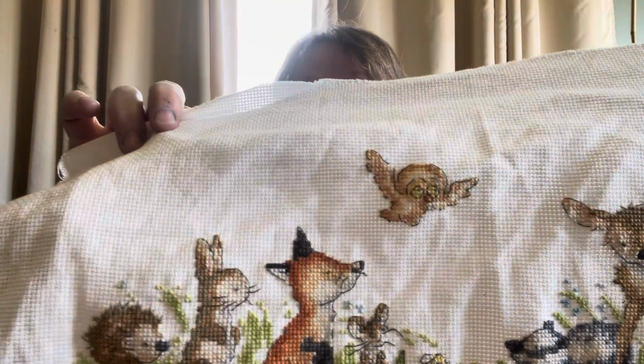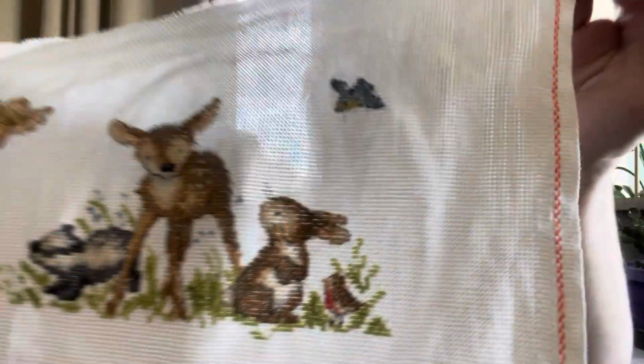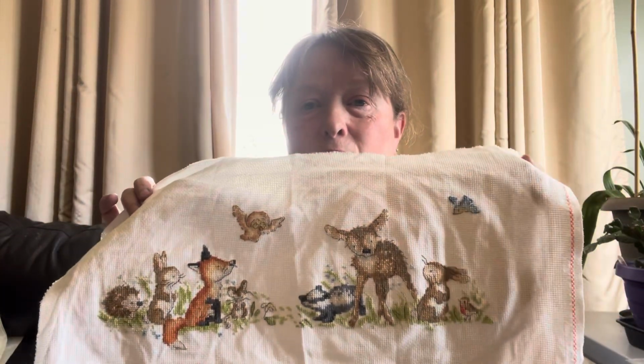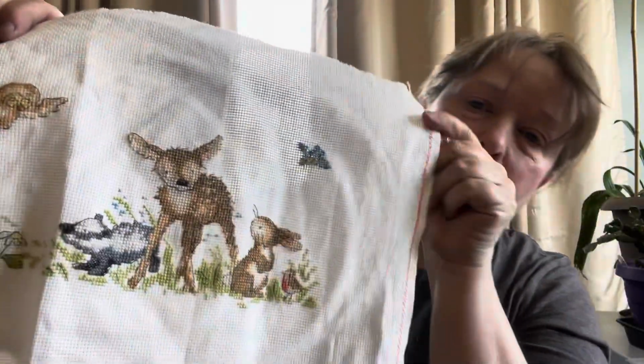This has been my focus for the last month. This is what I've been mostly stitching on because I did want it to be finished before May. So, and it is, and it's done. At least I'm calling it done. It was a lovely little stitch. You know, I purposely picked one that wasn't too intense with stitching in that. So I'm quite happy and pleased.